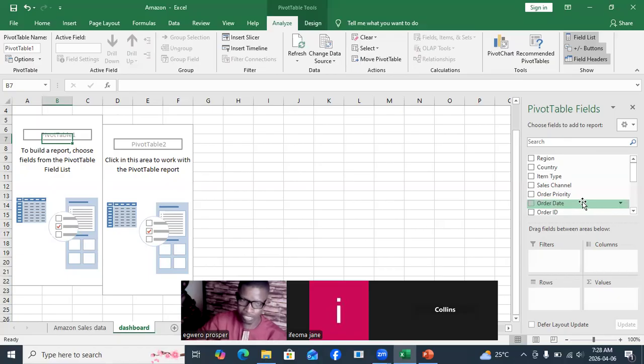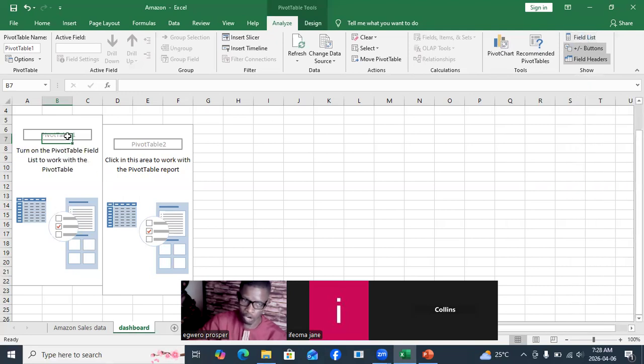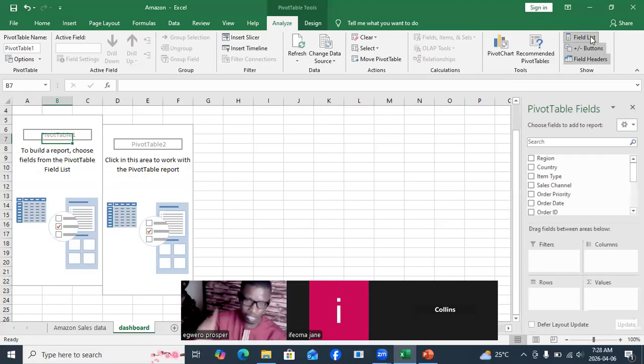Apart from that, you can mistakenly come here and click on this option. If you click here, even though you are on it, you will not be seeing it until you come here and activate it. I hope that is taken, because I know sometimes somebody can mistakenly check this, and then you could be clicking and you are not seeing it. And if you cannot see this, you cannot generate the report.